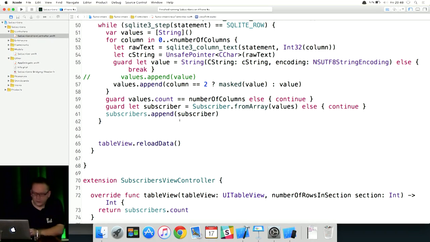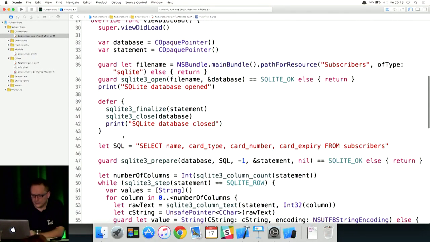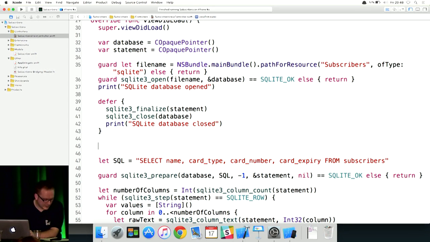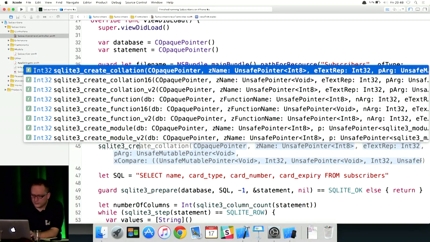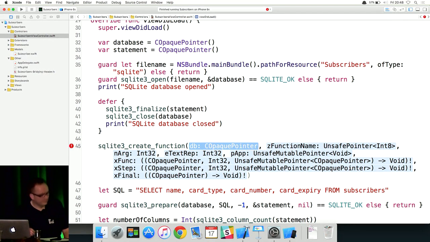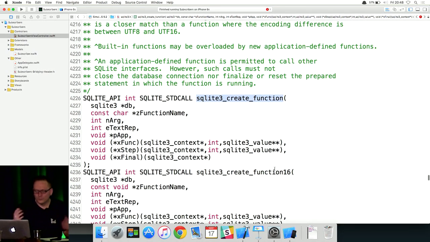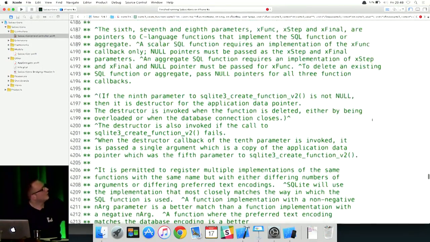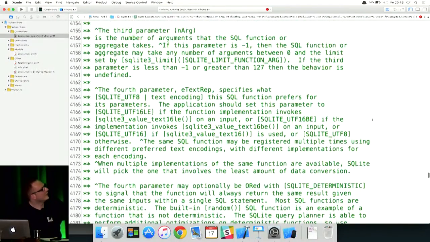Just below the defer group here, let's start typing sqlite3 underscore, and we're looking for create function. And again, like the most cryptic one yet. I mean, this is crazy stuff. But because we've got that really good header that's well documented, if we option click on sqlite3_create_function, then we can start understanding what some of this stuff is. Instead of having the dots at the side like the previous one, if we scroll up, this is all the documentation for that single function call. So we're not going to go through it all now.